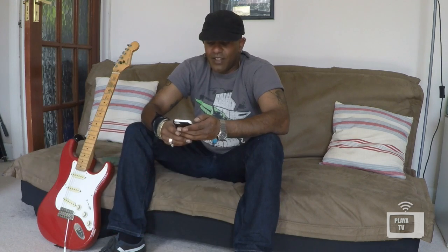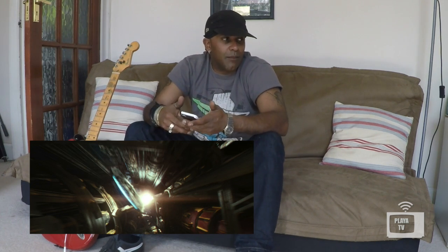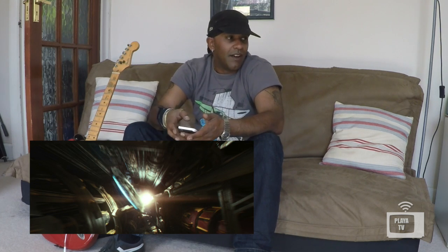But anyway, this next clip, I love it. It's the chase inside this spaceship, and you see the Falcon in there being chased by this TIE fighter, and that to me just looks like Return of the Jedi when you see the Falcon trying to get out of the Death Star after they released that. They've done that shot and they're trying to get out before it blows up. It looks just like that.